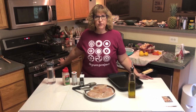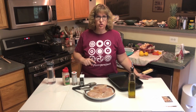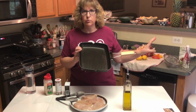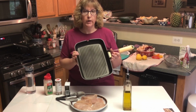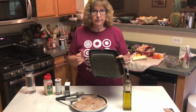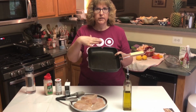So while our veggies are roasting and while our beans are simmering, we're gonna go ahead and get the chicken grilled. I like this very inexpensive grill pan. This is something you can use year round if you don't wanna get the gas grill fired up or whatever. If you have a very inexpensive grill pan, these work great for grilling chicken breast, pork chops, salmon, anything you wanna grill inside. So I'm gonna actually put the grill pan on the stove and get the fire going on it so it heats the grill pan.